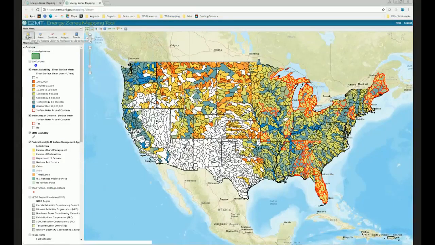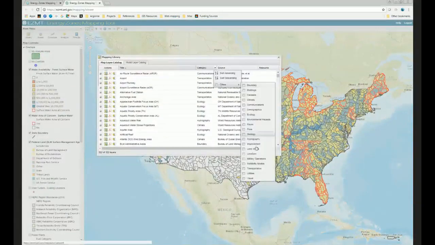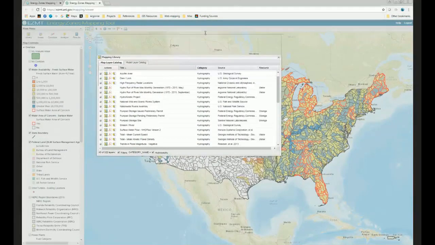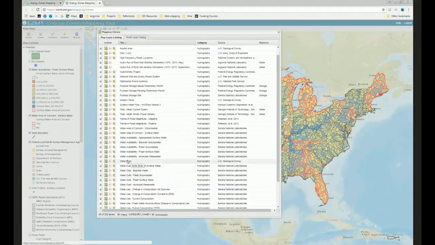A quick way to look at the scope of energy and water data in the tool is to filter by category. And there is a hydrography category. And this lists many of the other data sets that are in the tool. So you have basic ones like water bodies and streams. You've got physical energy facilities like pump storage sites. Those are used for storing energy, really. There's hydrokinetic projects. This hydro run-of-the-river data was generated in Argonne recently, funded by Energy Water Funds.